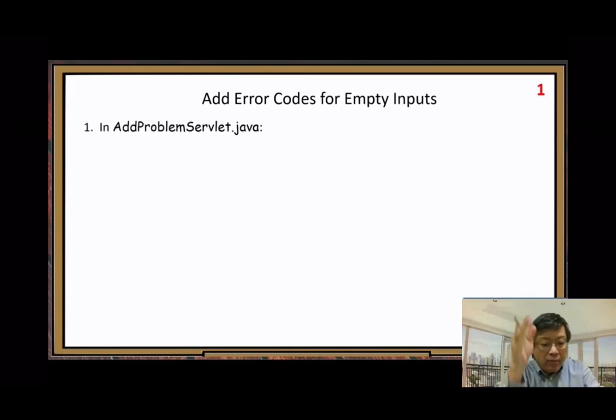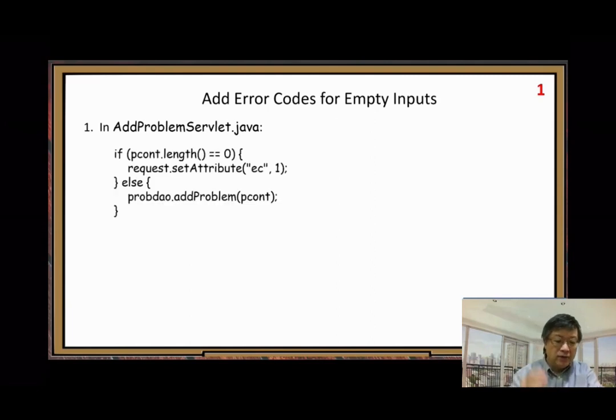First, in the add problem servlet, at the location where we add a new problem, we do something extra. We check if the problem content string is empty or not. Here, let's do that. P count, that's the problem content, right? Before we insert it into the database table, we check whether its length equals 0.